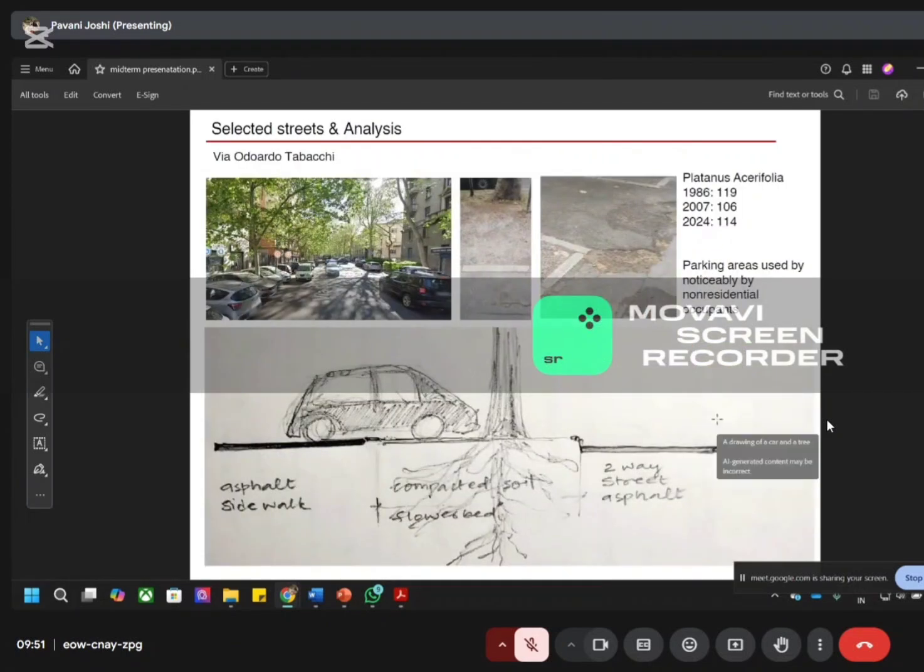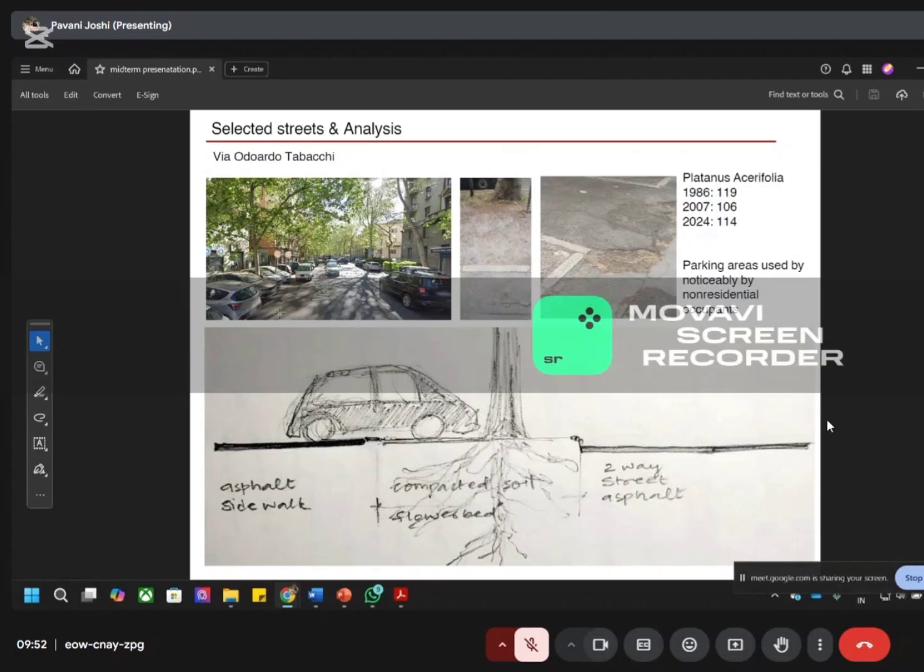One of the first tree lines is via Odardo Tabacchi, which is planted with Platanus acerifolia. Basically, the count of the trees has more or less been maintained well with the historic number.